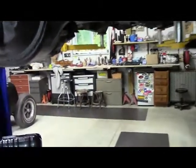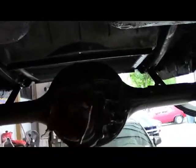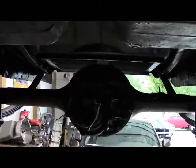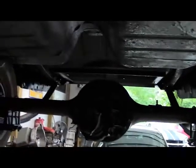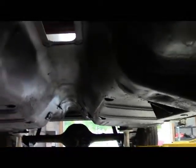Now the rear end, it's all painted, but I'm getting ready to take this third member out because it's an open rear end with about a 220-something gear in it. And I'm going to get a 3 1/4 9-inch posi. That's a 9-inch rear end. I'm going to put a posi unit in it with about a 325 gear to go along with that 420 horse engine, and that should do a nice job.